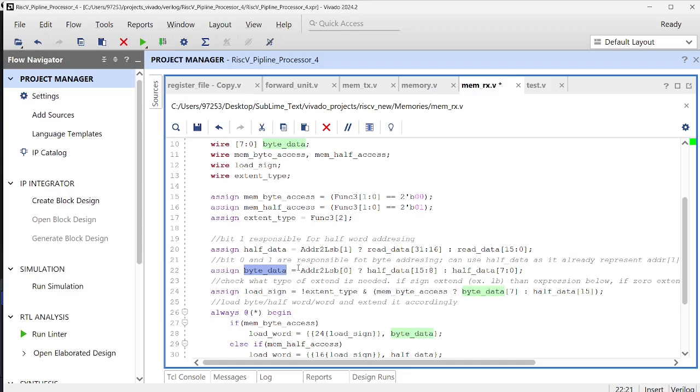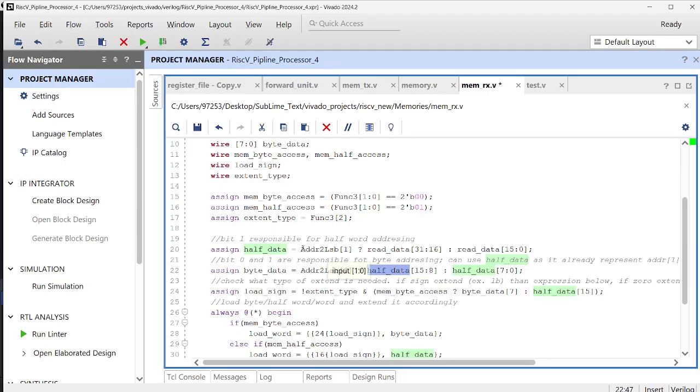Byte data is dependent on both of the address to LSB. We need both bits to select which byte we want to save. I only use byte 0 here because I already use the logic I made for half data.